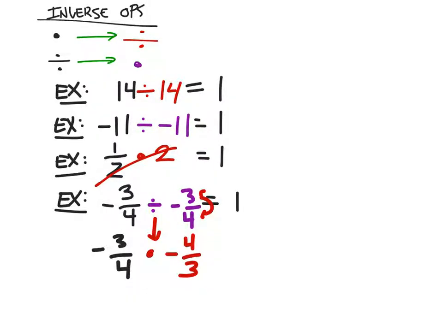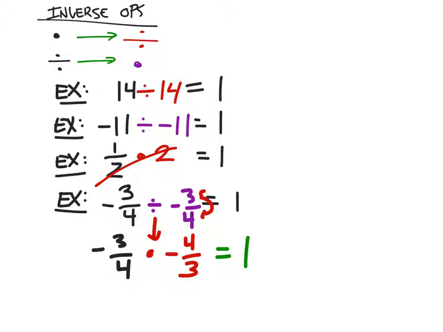Well, what's negative 3/4 times negative 4/3? Negative 12 over negative 12, which is 1. There you go. So as it turns out, for these types of fractions, if you reciprocate them and then multiply, then you will get 1. Again, this is another very essential skill in this unit. If you can get 1 using these inverse operations, then hopefully the rest of it will go extremely smoothly.